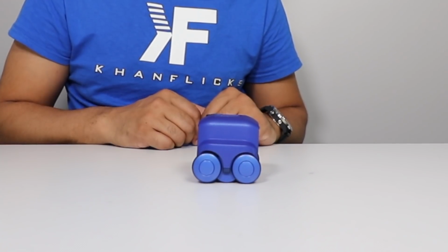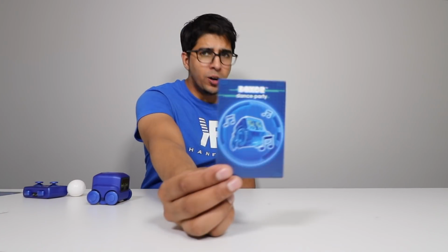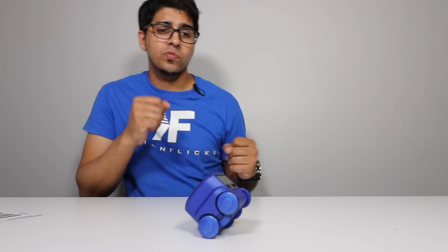And then we also have a DJ bot. So the way this works is if I put my hand in front of it, it'll play music. Now we also have dance party. Yeah! So that's like rock and roll music. Ooh. He got like hearts on his face too. Alright, so that was dance number 2.